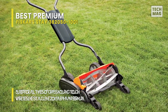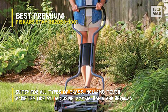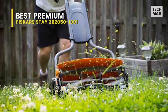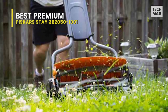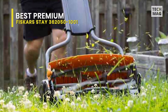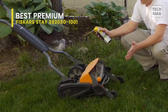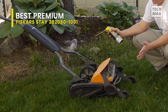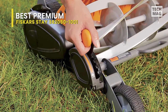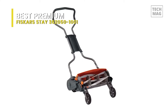The helix-shaped blade directs clippings through an adjustable chute so that you won't end up with grass shavings in your shoes. The blade is built out of a proprietary alloy, so sharpening is only needed once in a blue moon. The product is well thought out and smartly designed overall. All of these design features come at a cost — it's one of the most heavy reel mowers in this lineup, weighing in at just over 50 pounds, and it's one of the priciest as well. Nevertheless, it's still straightforward to use on account of its sharp blade and four-wheel configuration. Fiskars claims this mower is 60% easier to push than standard reel mowers, making it excellent for those more accustomed to a gas-powered mower.